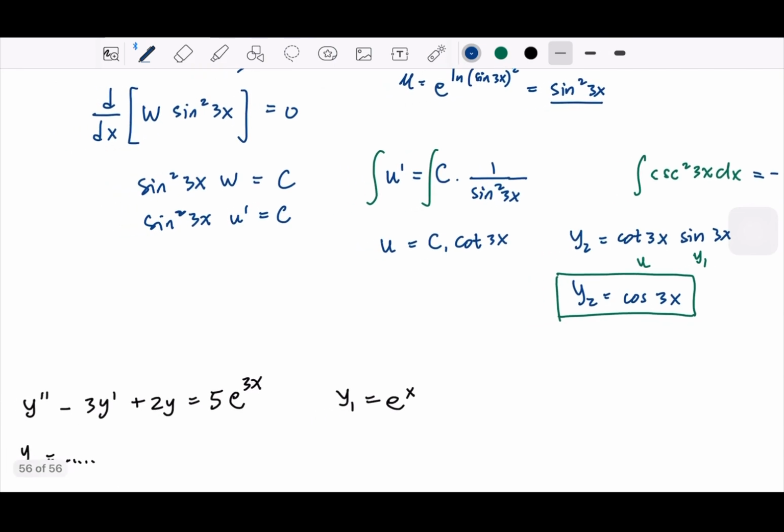I believe the second one will also start with the same thing. Okay, you can try the second question. We can try to find u. We propose the y equation is u multiplied with e to the x, and then differentiate twice, put it here, and we have a new equation.